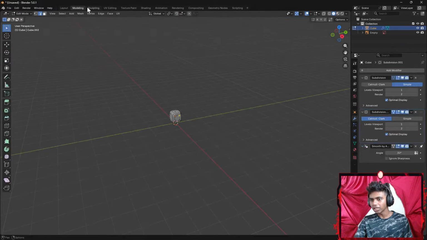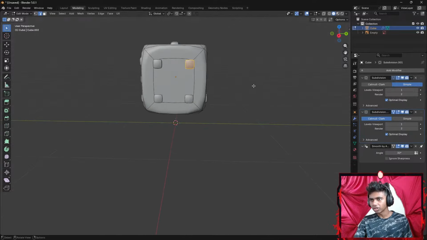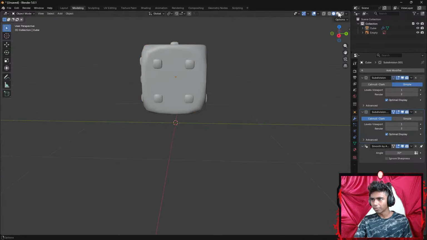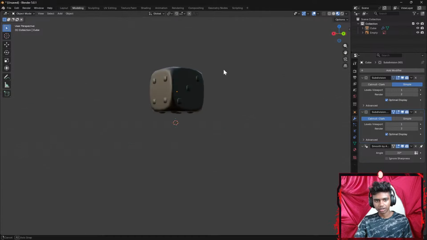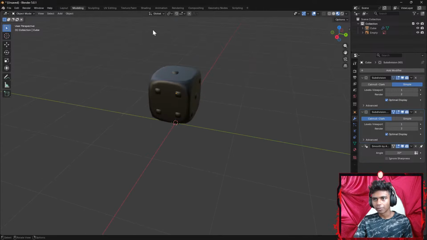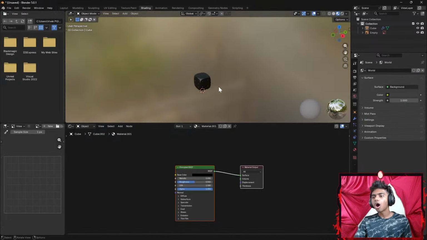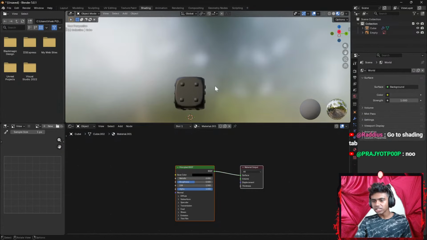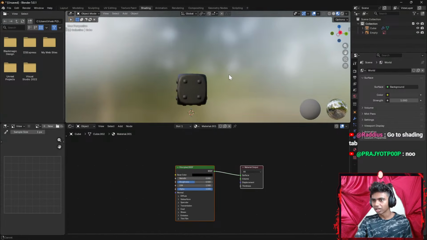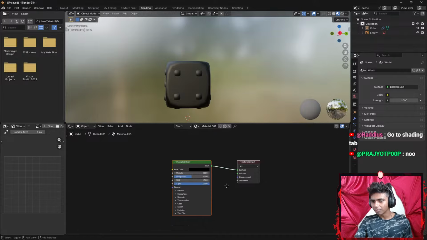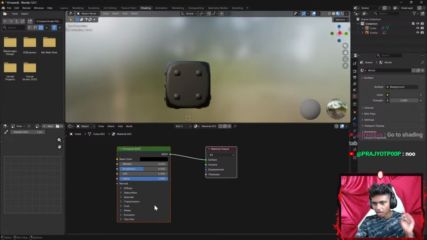If I go to my modeling, go all the way down here, let's go back to my tab, let's go here. Wait, that made my entire mesh black. Okay, no, go to shading tab. Shading, there we go. Okay, so once I'm in shading, I used to use this page, but I forgot almost everything about this, so I have nodes here and all that stuff.